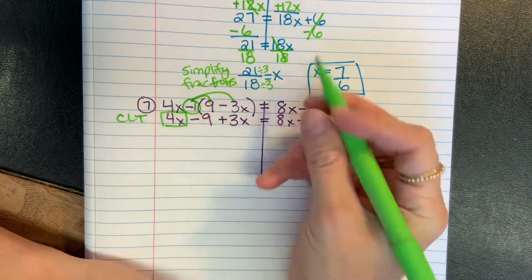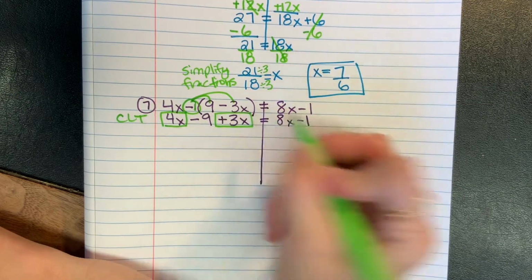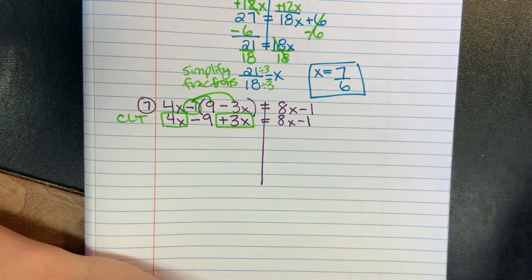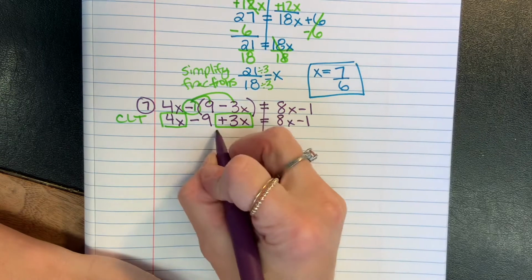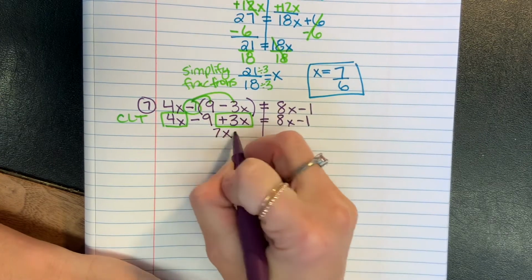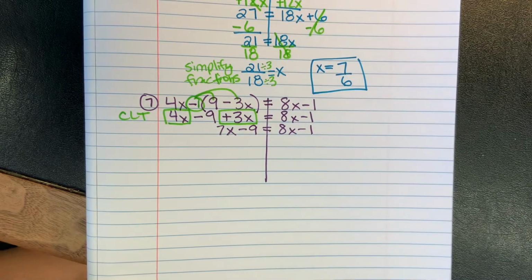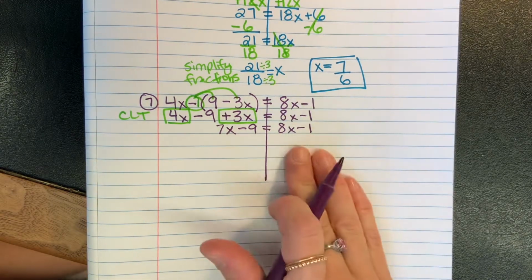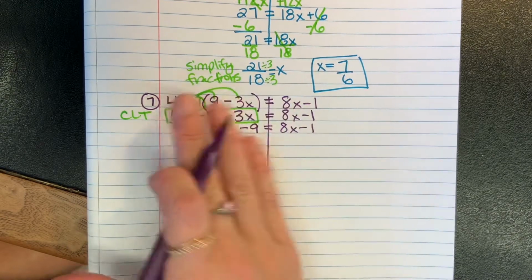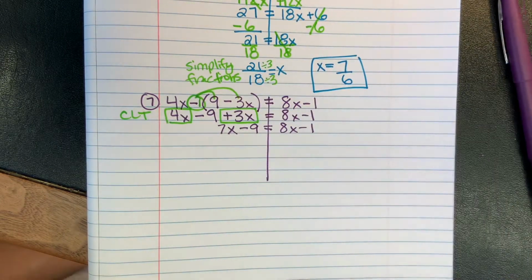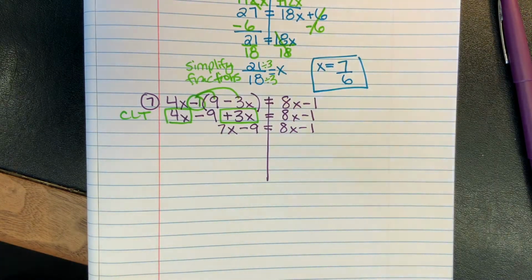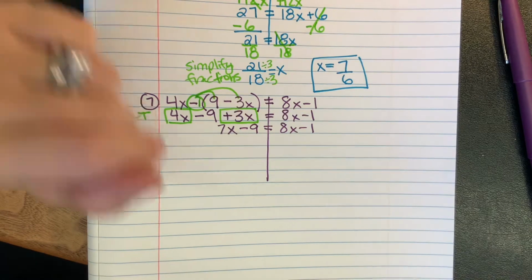On this right side, I'm going to do 4x and a positive 3x. So 4x plus 3x. Now I have 7x's. Don't forget your -9. And then again, nothing's gone on the right side. Won't always be the case. You can have all this stuff on the left side also on the right side. Okay. Just simplify the left side and then simplify the right side, then start moving things across.